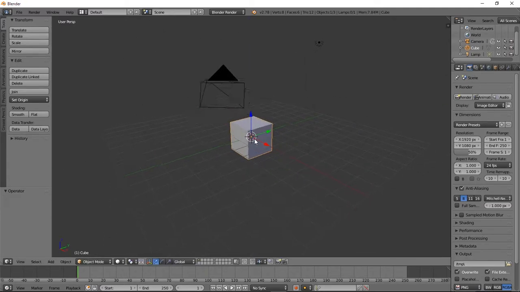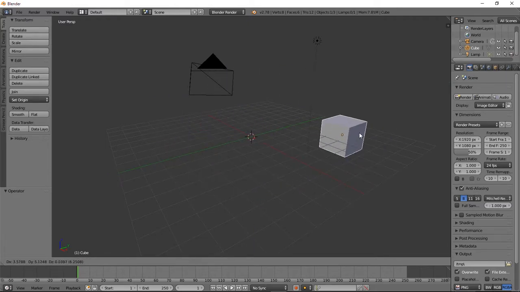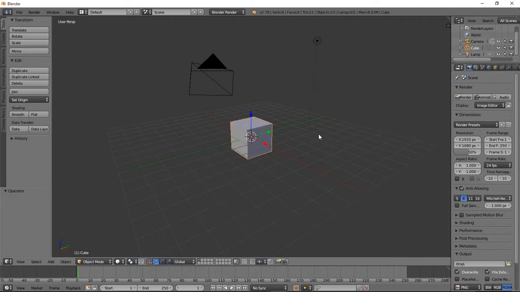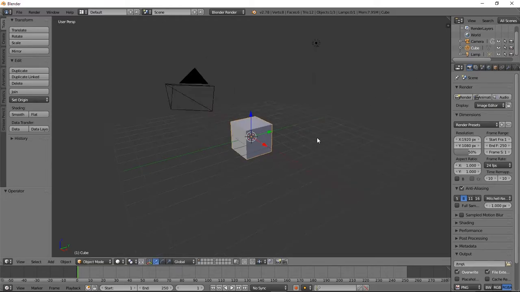Middle mouse locks it to different axes, and S to scale. Once again, the middle mouse can lock. And if you're not happy with what you've done, you can either left click to confirm and then Control Z, or right click it before you've confirmed it and it'll cancel and move it back to its original position.